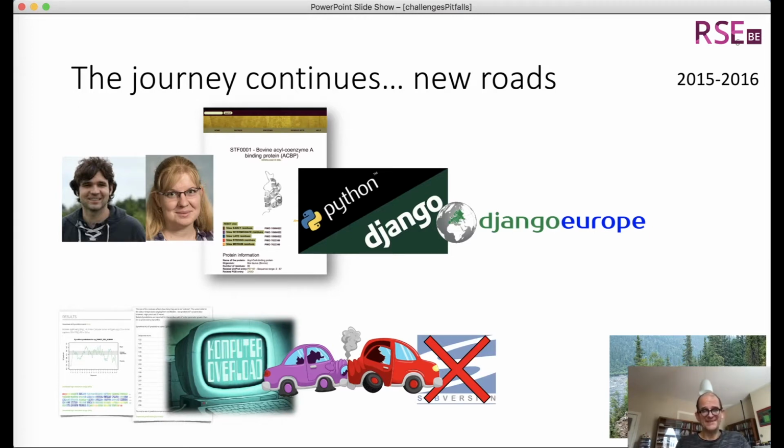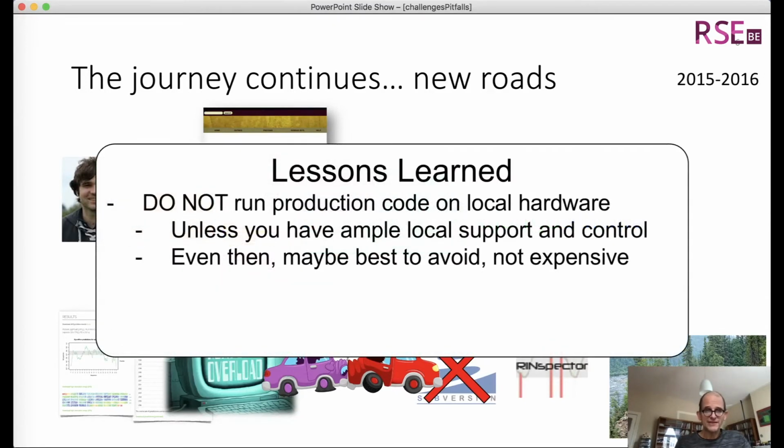And this at a time when, through collaboration, the Rinspector tool is using a service to pull these predictions. So this is not good. I get lots of emails like it's down, it's not working, I have to fix it. Not a good situation. So what are the lessons learned?